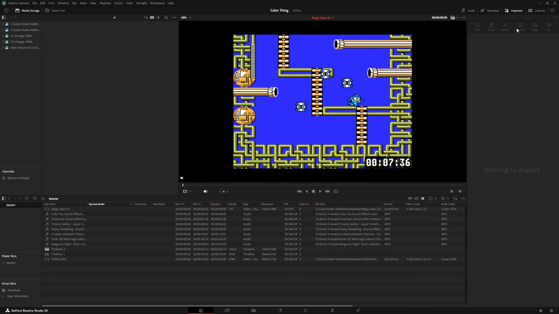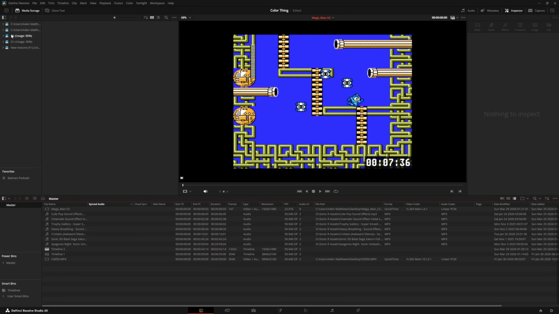So on the right side, we have our inspector, as always, but we also have some audio meters or metadata or this capture option. And if you don't want this entire bar taking up the full vertical real estate, you can click up here and it goes to half, which I think is much nicer. Here you have your preview window, as always. And this part is pretty cool. This is actually a one-to-one layout of your PC. So if we go to Users, myself, and Desktop, we have my entire desktop right here.